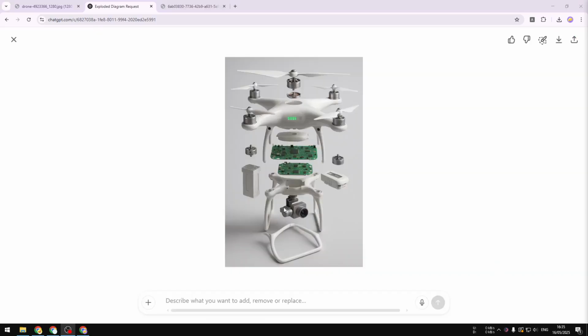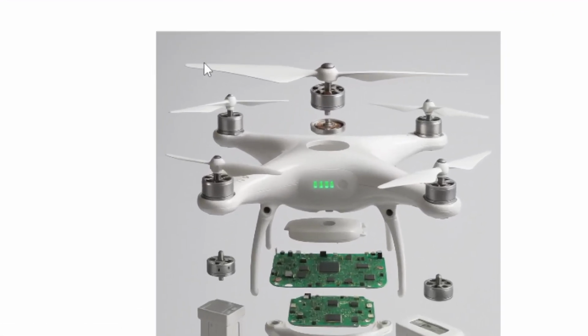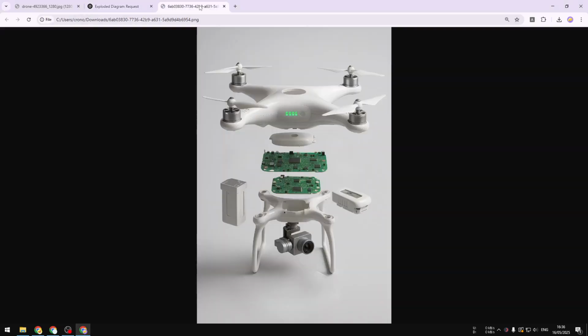Alright, so this is the result that I got. It's definitely far from perfect. For example, here there is an extra propeller on this drone, even though it should only have 4, and it just doesn't make any sense. There are a lot of things that are wrong, but fortunately I was able to use Canva to actually clean the picture a bit, so it's going to look a bit better. Now anyway, let's move on to the next step.